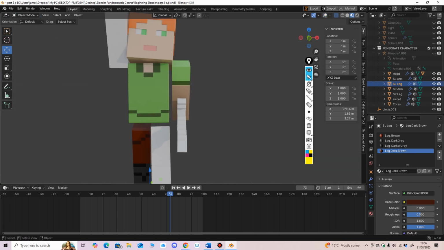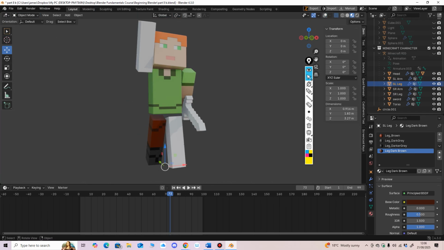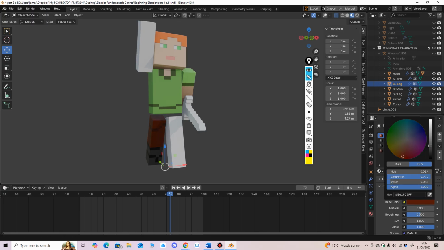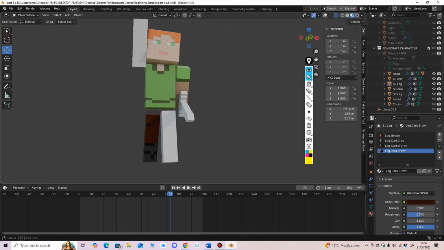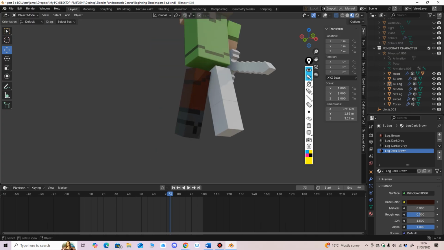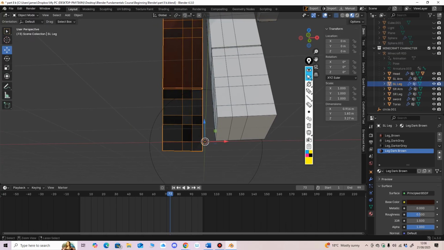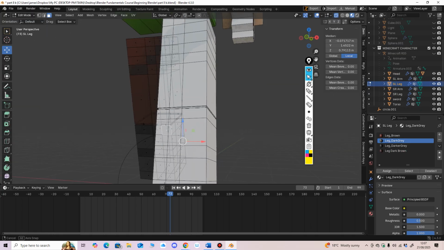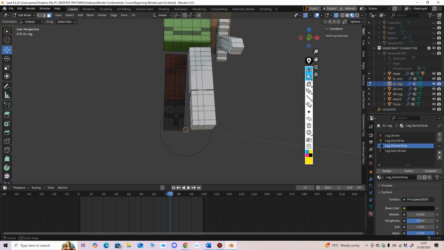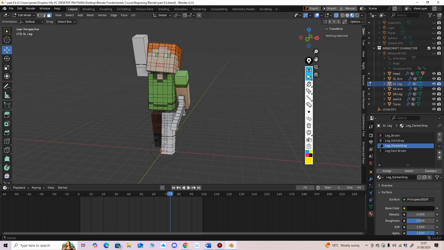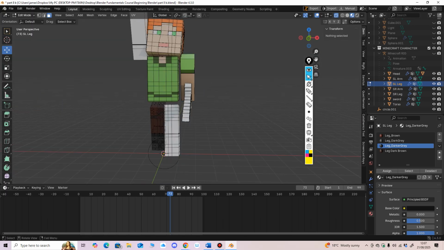Yeah, let's switch off wireframe. I think that should be a bit dark. It seems a bit off in colour to me. No, not quite right. Make that darker. It looks like we missed. So I like to always have my wireframe on. Looks like we missed one there, which was the darker grey. Let's click assign. So you just have to do that really for the other arm and leg.